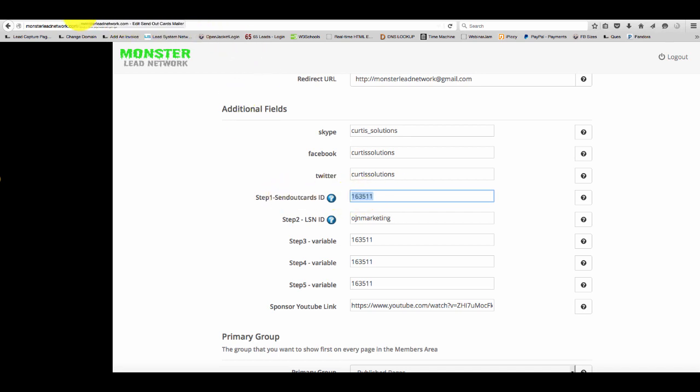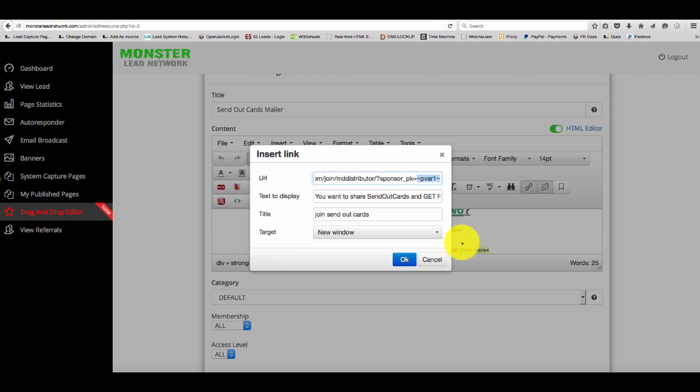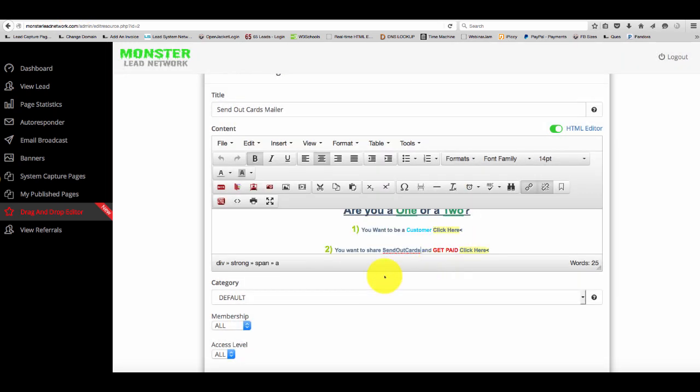It doesn't matter what company you're promoting on step 1, you just need to know that whatever your members put here, this is PVAR1, this is PVAR2, PVAR3, PVAR4, PVAR5. It stands for parent variable. So the system's going to look for the parent, see what the variable is, and put it in that place. Now, let's talk more about variables, because this is where you guys are going to get stuck on your system.